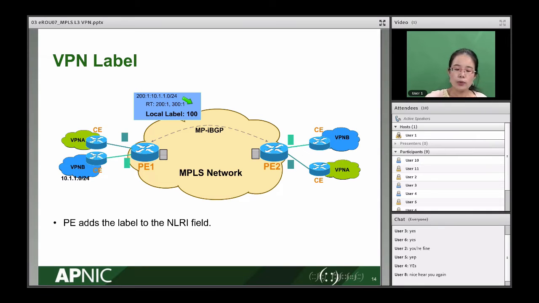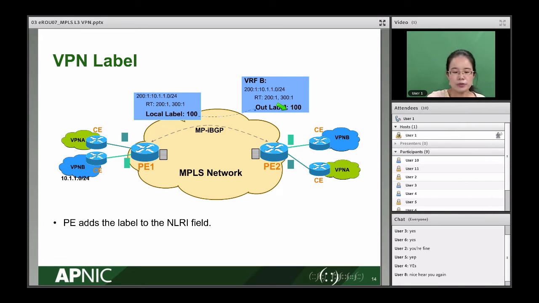You see, we first have the VPNv4 prefix, RD plus IPv4 address. The export RT will be added in the update. At the same time in the message, it will put the local label 100. So I will allocate the local label 100 for this prefix.